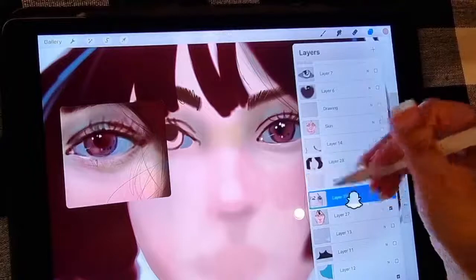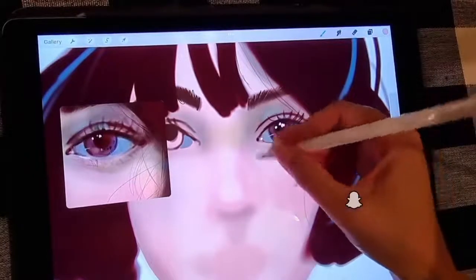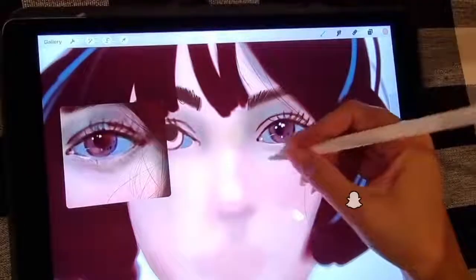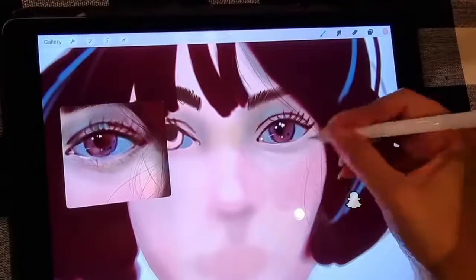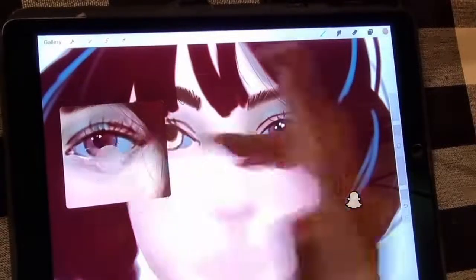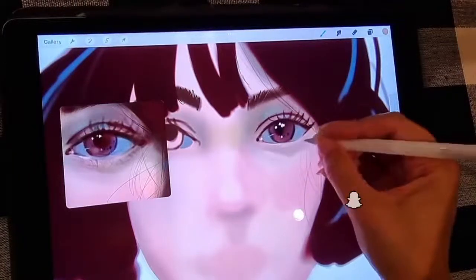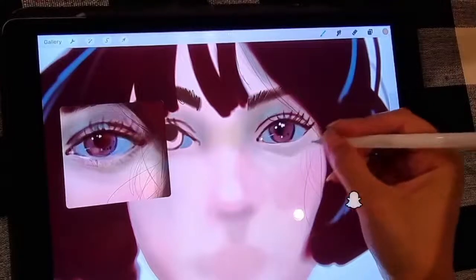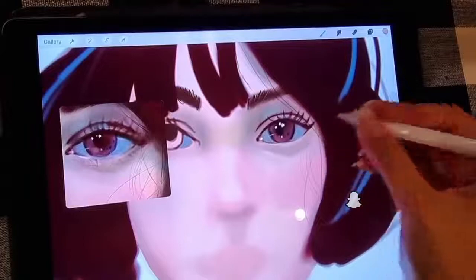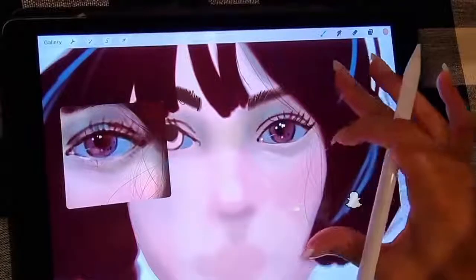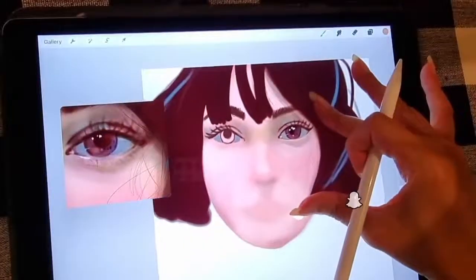I'm going to be sure that I'm not in the hair, but I'm doing it in the eye, right here. And I will do the same with the other eye. Can you see that I'm putting greens, I'm putting blues? I'm pretty sure that I was really creative with the original photo. I'm pretty sure that the blues are not there, maybe just some. And yeah, I think with this I'm going to leave it like this.